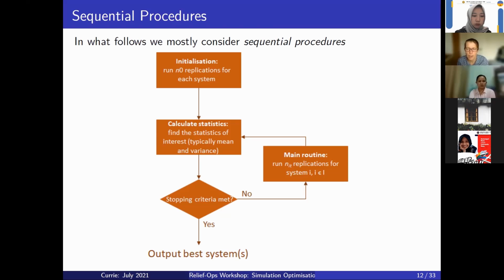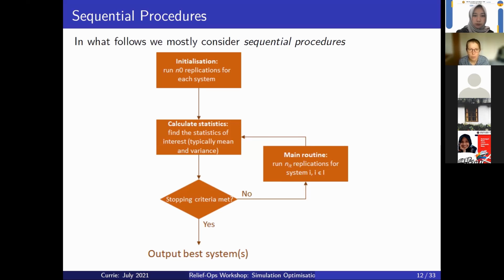And yes, I think if you're running in something like Python and your simulation model is in Python, just like the AgentPy that Stefan presented yesterday, then it's very easy to run these sequential procedures. Where it becomes more difficult to run sequential procedures is where you're using a software package, and it's hard to put your code in so that you're outputting things after every replication and then telling the simulation model what to do. You end up with quite a long-winded process. But if you're using AgentPy or some other Python package for simulation such as SimPy, then these sequential procedures work really well.